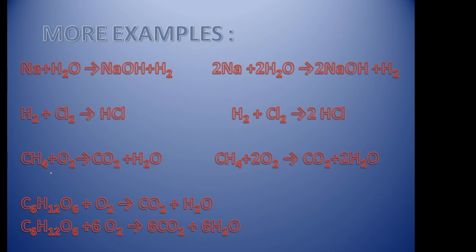Here are a few more examples. This is an unbalanced chemical equation. Here you see, we will take that compound where the number of atoms is maximum. Okay, and finally we will balance it. This is the balanced chemical equation. Here unbalanced, and this is the balanced chemical equation. You follow the same methods which we followed just now, and you can do this. Okay, these are a few unbalanced chemical equations written here, and these are balanced chemical equations.